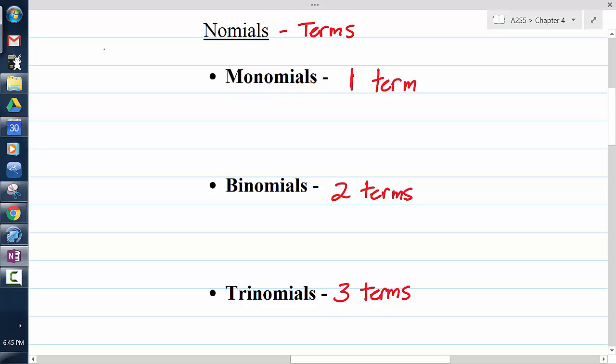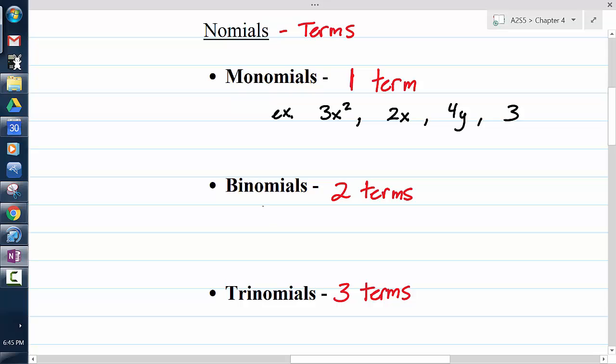So examples of monomials, say for example, let's go back to monomials. An example of a monomial will be something like what we just dealt with, 3x squared. Other examples is things like 2x. You can say 4y is a monomial. Those are just one term all put up together. And another one, let's just say 3. Those are all monomials.